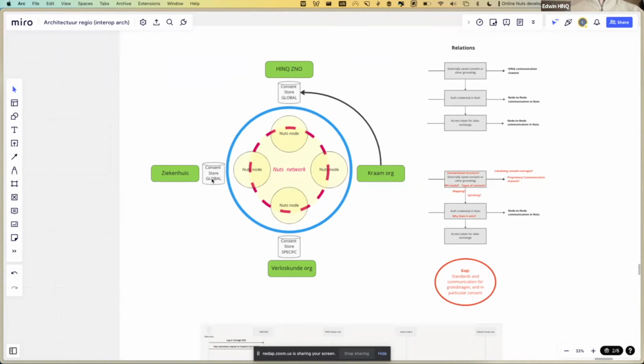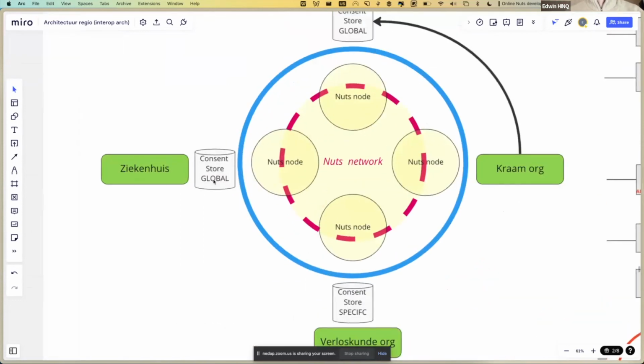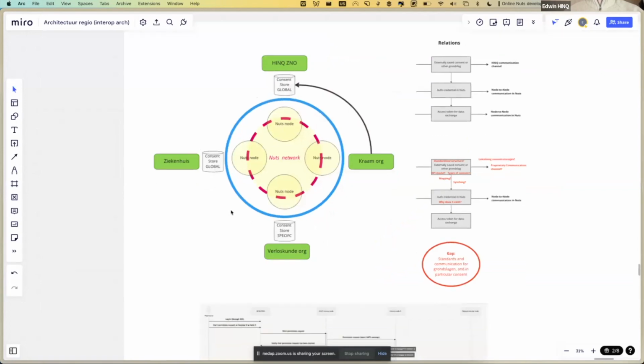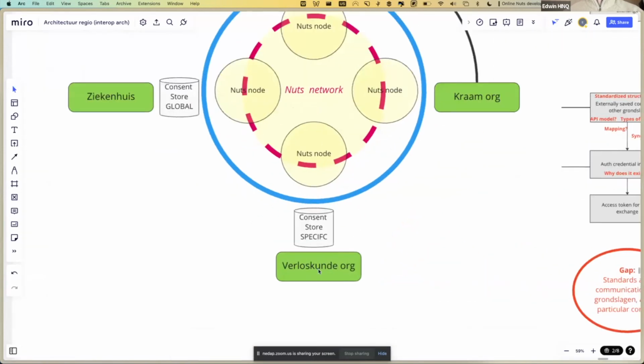The hospital might register global permissions, and with global I mean I will share all the relevant data with all relevant parties. That's quite a broad permission, but it's also possible that a more narrow permission is registered at the verloskunde, for instance: I will share with purely hospitals, purely this data set.